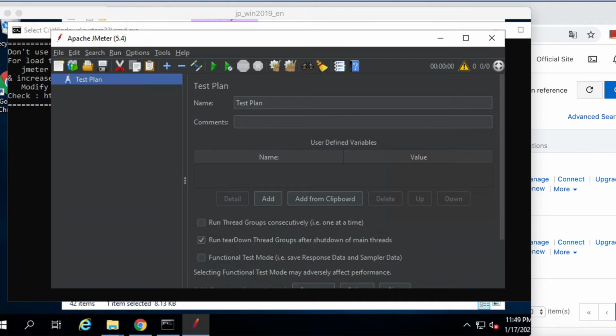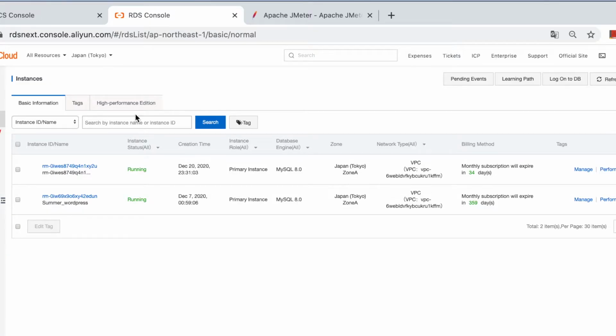First, we need to create a database, a table, and a user account in ApsaraDB RDS MySQL for testing. Let's switch to the RDS console and find the RDS for testing.